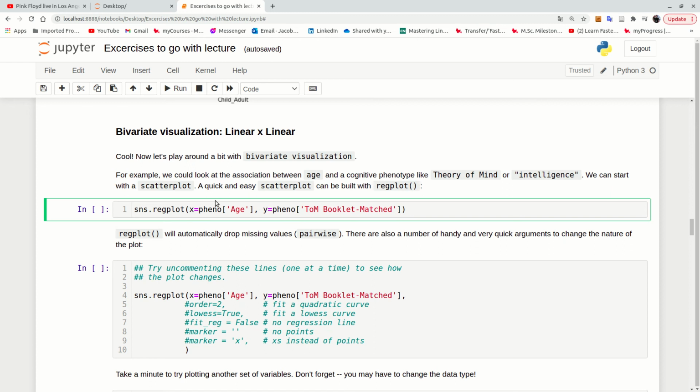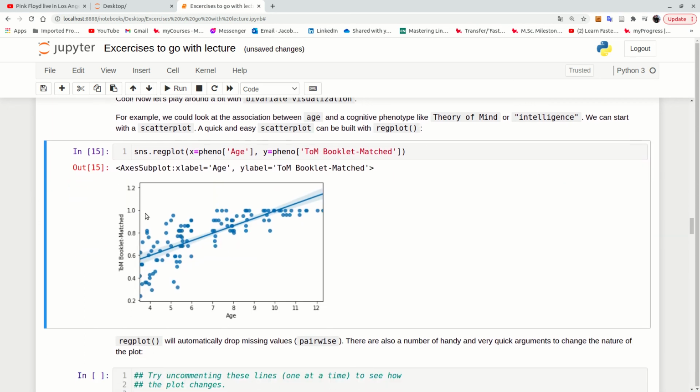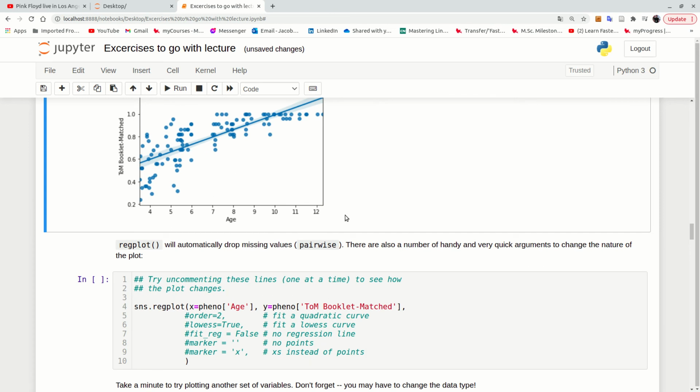So you can see here that as our x we have passed age, and as our y we have passed our theory of mind measure. And as you see, this gives us a nice scatter plot with a regression line going through it. And it's important to note that regplot will automatically drop missing values. It will drop the whole pair of them.